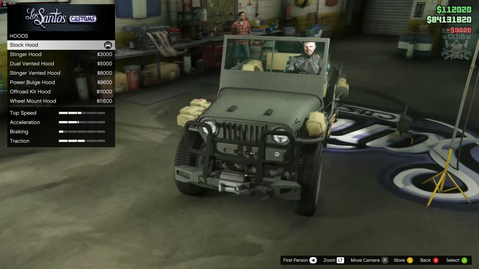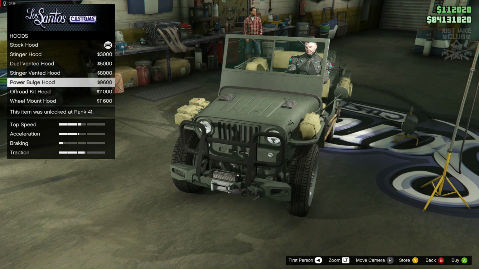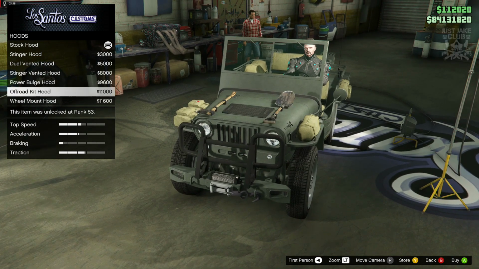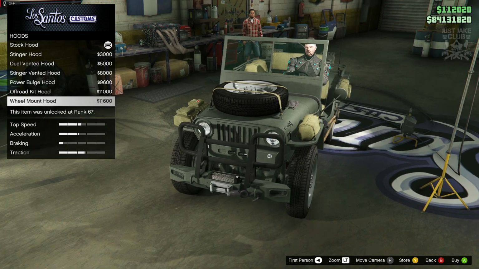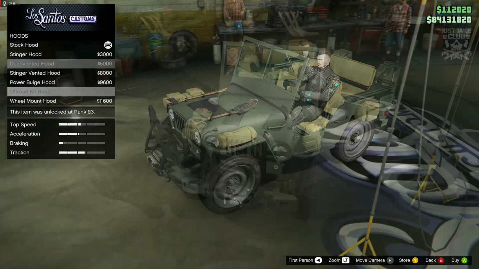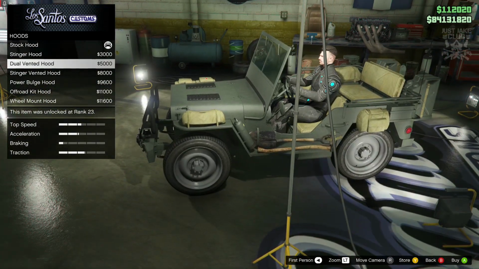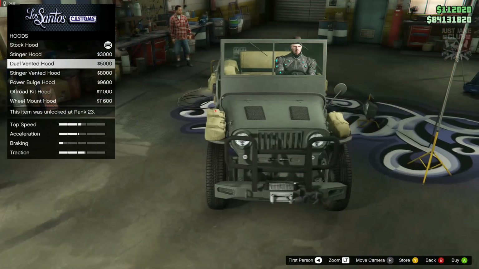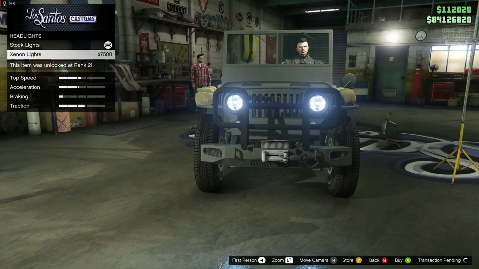Then we've got the hood, and we've got the Stinger hood, the dual vented, the Stinger vented, the power bulge, the off-road, and the wheel mount hood. Not a massive fan of the wheel mounted. The off-road kit actually looks really cool. I like that. So there's some really nice options actually. I'm pleasantly surprised. My favourite was actually the dual vented hood, so I'm going to go with that. We are going to go to the lights, and I'm going to purchase the Xeon headlights.